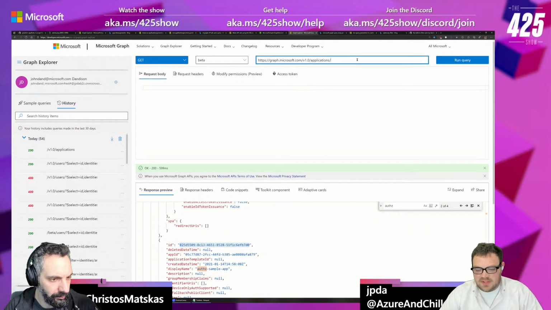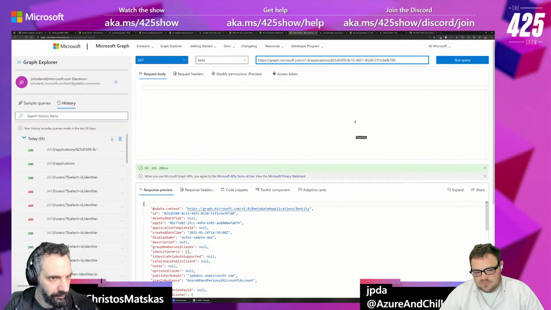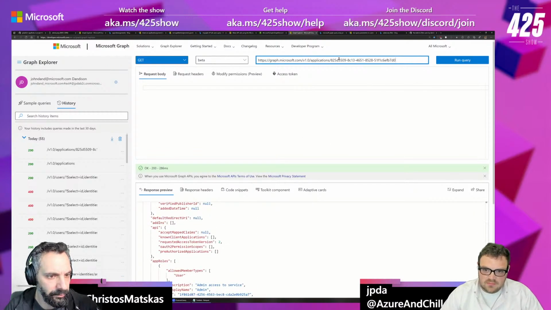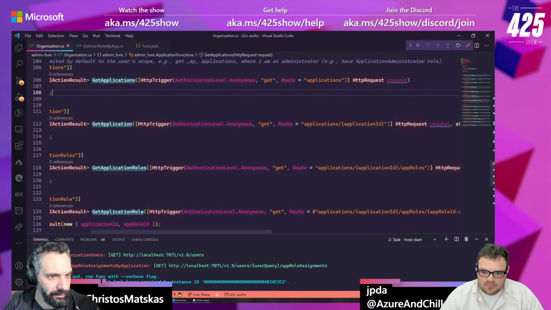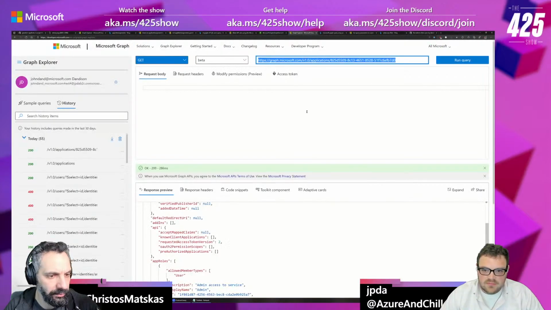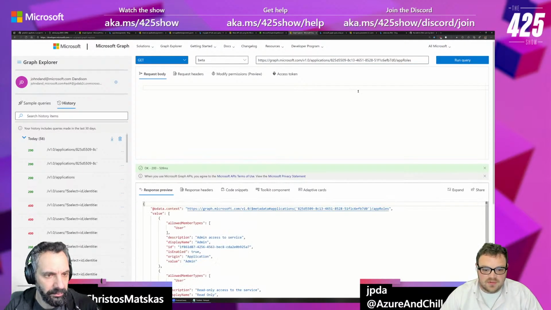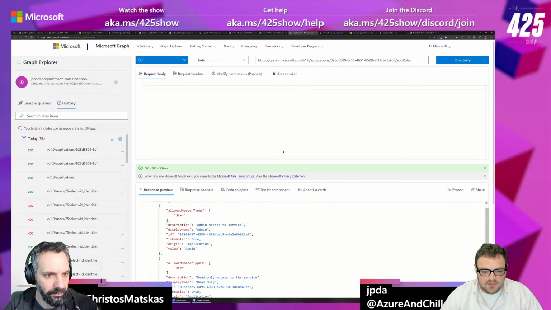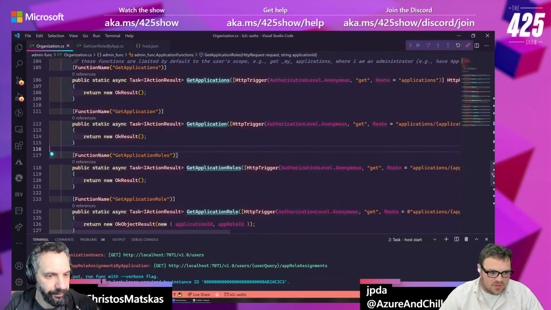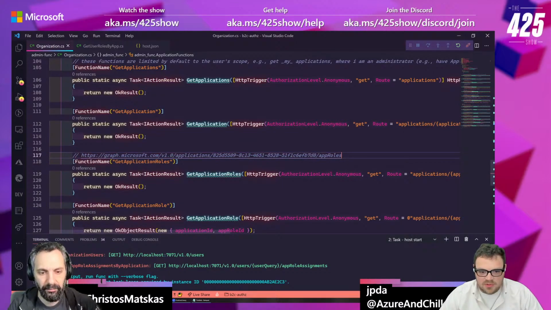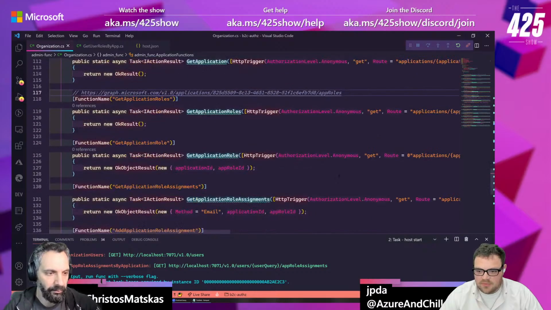So let's go get this. I can get a specific application by ID, which we would expect, right? And then you can do forward slash app roles and it will come up. No, and then the select, right? And the next one is, oh no, I believe it is a property that hangs off of it, and it is. So we can get our app roles that way too. Sweet. So this app roles one is good. We'll just put a comment here so that we can have a real one to go look at. So this is applications, app roles.